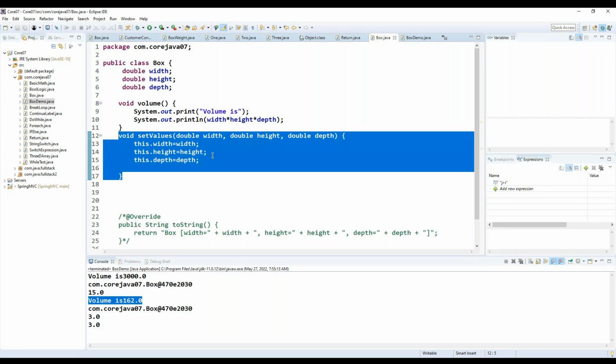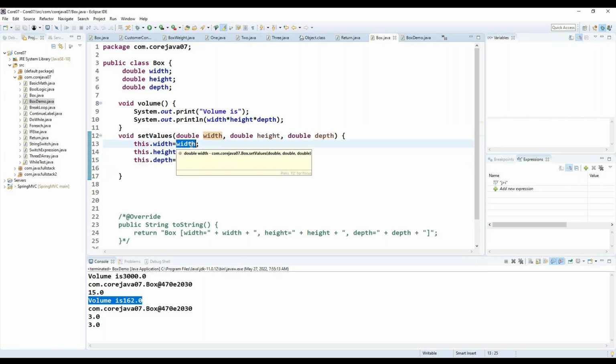Now what I'm doing is, whatever local values we have, I'm setting them into the instance variables. Now what happens here? If I'm not going to set these values into the instance variables, by default, whatever values we have, those values we are going to get. Okay, so let's understand. We'll see what happens without this keyword, and with using this keyword, what result we are going to get.